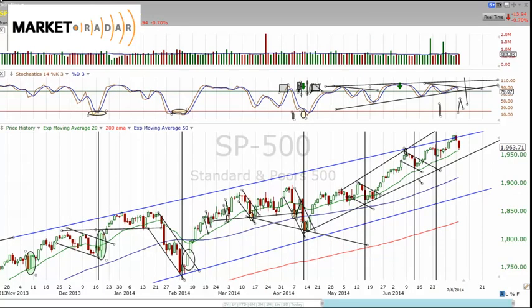So I'm working on that next beard trade, even though I have until Friday to announce it. But it might come earlier. I've actually been doing a lot of research, and I want to talk to you about a couple of these stocks that are setting up for tomorrow. All right, so this is an added bonus. Here's an updated watch list with both longs and shorts. Here you go. Let's just go through this.